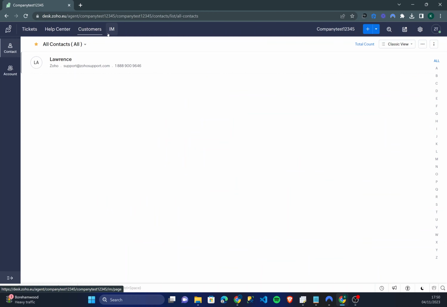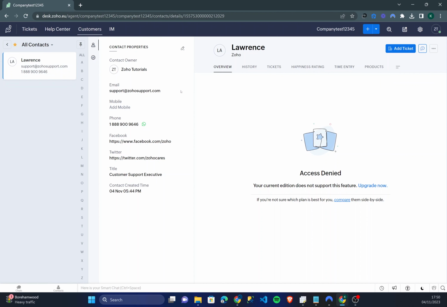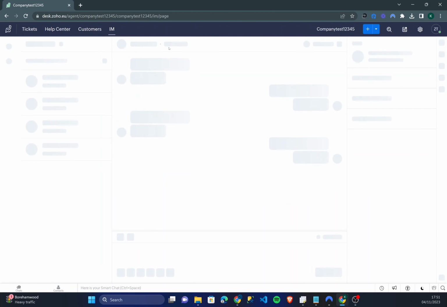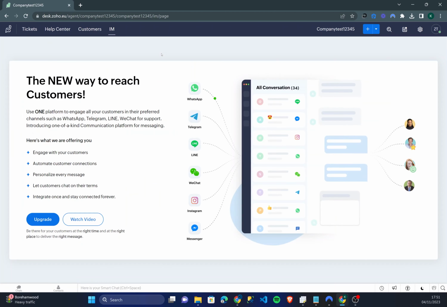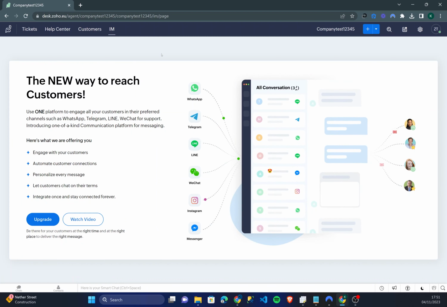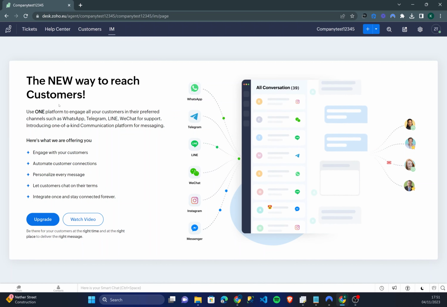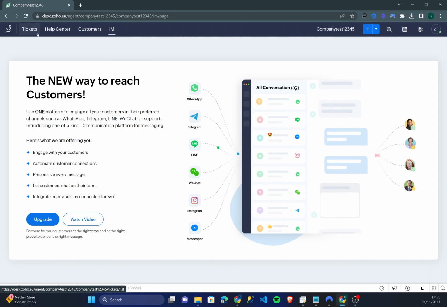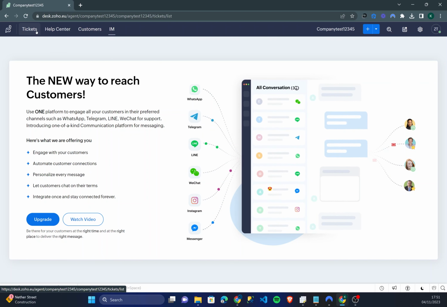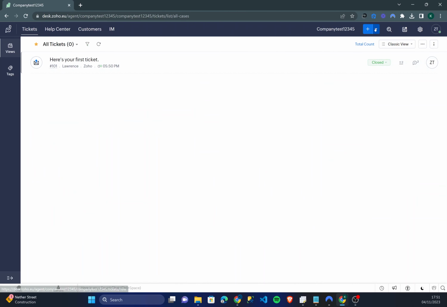You can have a look at your customers too. So anyone that's placed a ticket will be put in as a contact. So in case you close or delete a ticket, you can immediately have a look. And then you can go on to the IM page if it would like to load. This is different. This isn't really part of Zoho Desk. However, it allows you to get into contact with users like an immediate messaging feature, similar to Telegram, WhatsApp, and whatnot. Other than that, that's all the basic functionalities of Zoho tickets.